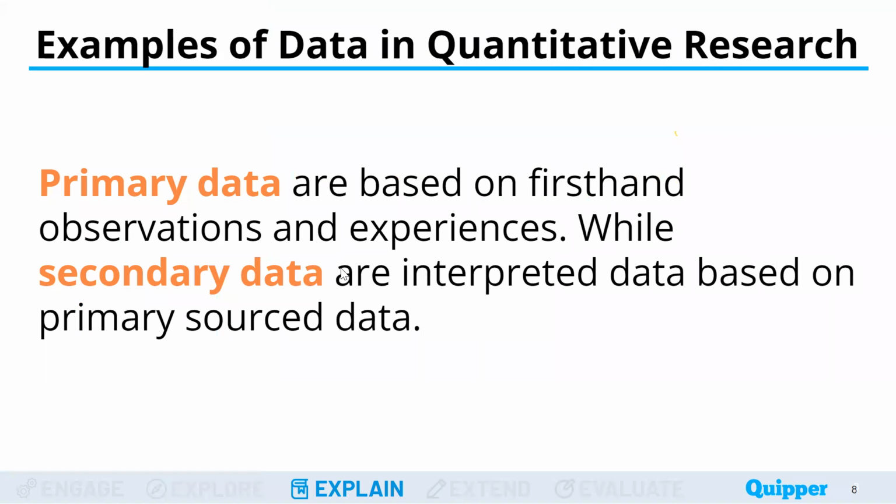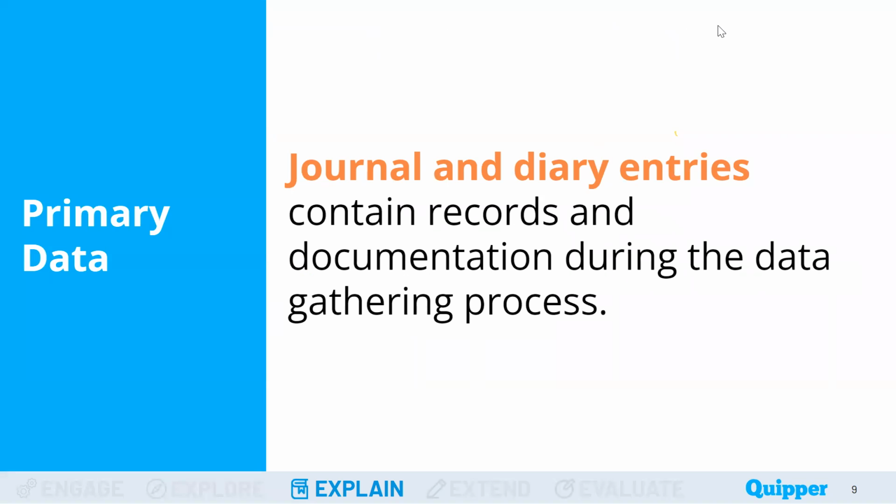Okay, sige. Oh, okay, for the primary data, makukuha natin siya sa, syempre, sinabi nga dito is first hand. Meaning, galing talaga siya doon sa mga nakapag-observe and then yung totoong naka-experience nung scenario. Okay? So, for example, sa mga korte, isa sa mga basis yan. Sabi ni Joy, ang sample doon ng secondary is yung mga articles. Tapos kapag primary naman, may direct access. Yes, tama, no? May direct access tayo doon sa mga naka-experience. While yung secondary naman is, for example, yung mga articles, mga books, ganun. Okay, so, explain further natin. So, for the first hand or yung primary data, isa sa mga sample nito is yung mga journal and diary entries.